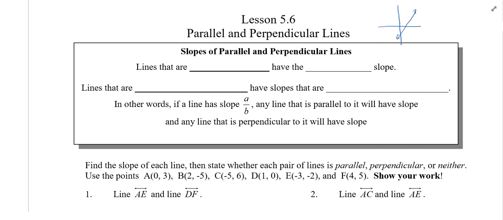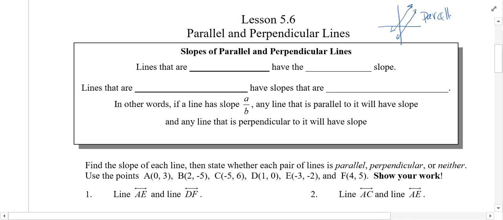What would happen if I drew a parallel line? Should it cross it or not cross it? Yeah, parallel lines mean they'd never cross, and so it's going to go at the same angle. If it has the same angle, how do we describe that in our line? They're going to have the same slope. Okay, so parallel lines have the same slope. I just want us to have a reference point before we keep going.